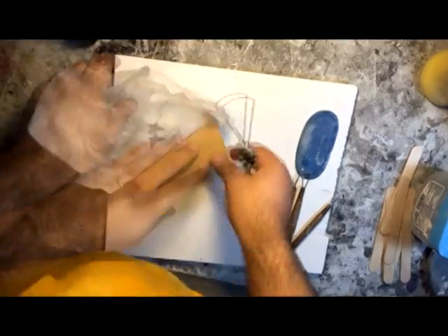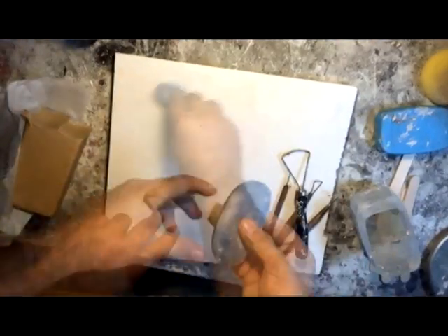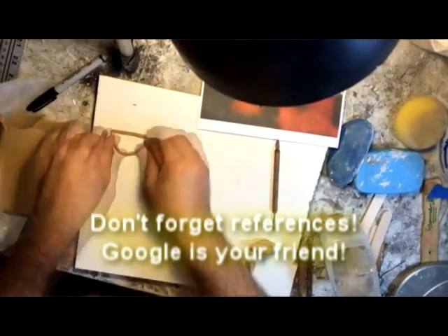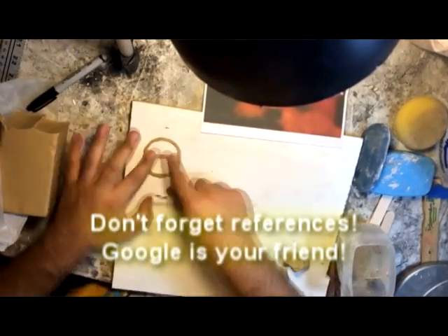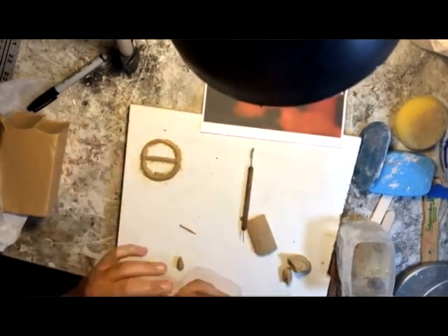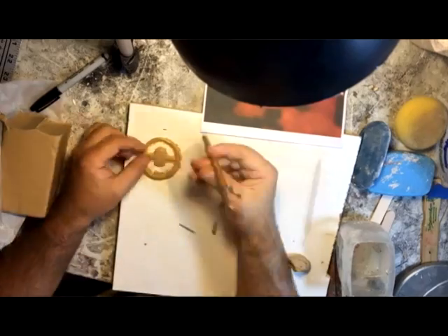The next question is: how do you sculpt? That I can't really tell you. Years ago, I used to hire a sculptor and have him do all my work for me because I didn't think I was a strong enough sculptor. And one day, of course, he wasn't around when I needed something done, so I had to sit down and teach myself to sculpt. It took eight years, I'd say since then, to really say that I'm comfortable with sculpting.